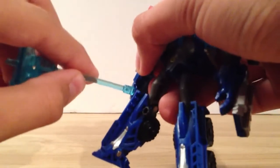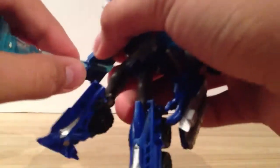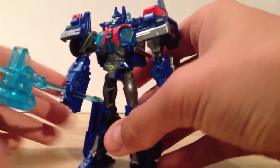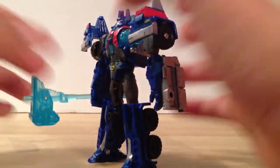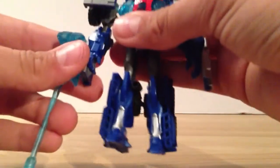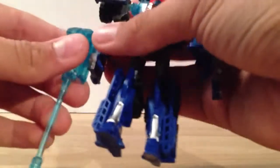I'll go ahead and put his hammer in his hand. You can just have him hold the end, but that doesn't work very well because his hands are open, so he kind of doesn't get a good grip on the weapon. He can hold the hammer though, which is good — it looks cool in his grasp, just holding a big old hammer. And if you want, you can plug it in and have him use it as a sniper, which is kind of neat. I like sniper rifles on Transformers.